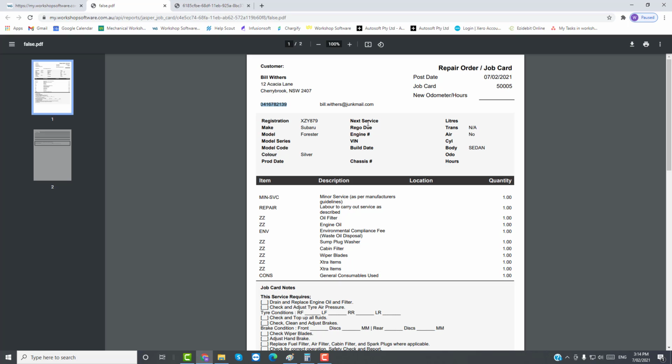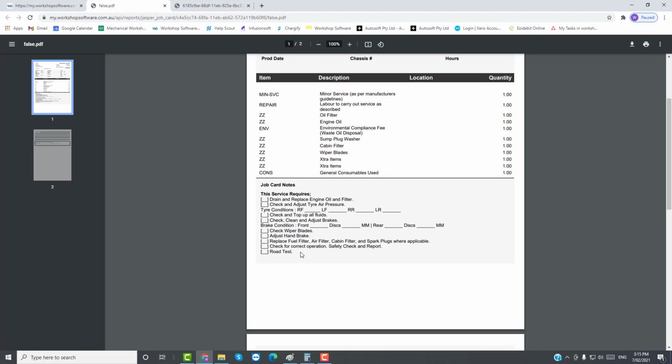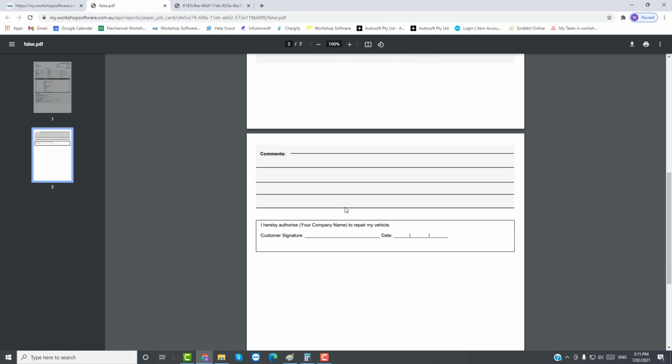And here is where the mechanic can start to put in more information about the vehicle so we get more complete vehicle history, right? But in the first instance, it gives us the rego number, Subaru Forester, silver, right? That's where you can put in the odometer reading, and the job card number right now is 50005. This tells my mechanic basically the parts that he would need for this particular invoice. And this gives him a checklist of what he needs to do on the job in order to carry out the minor service. Okay. Down here is a section which is called comments.